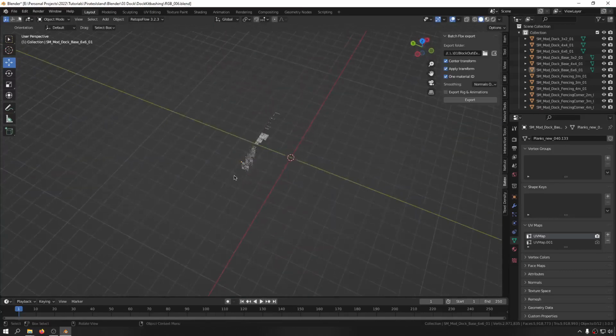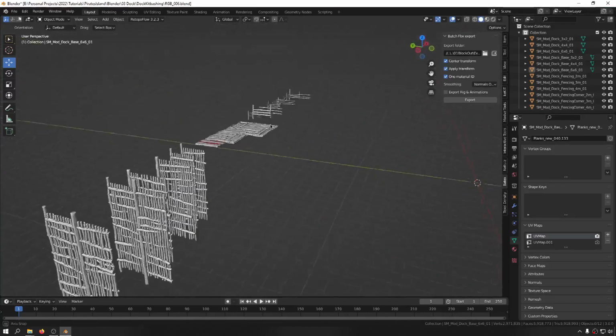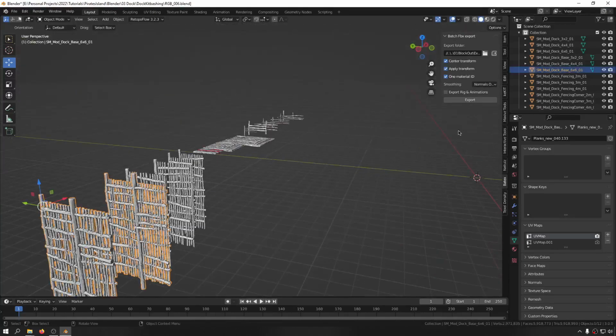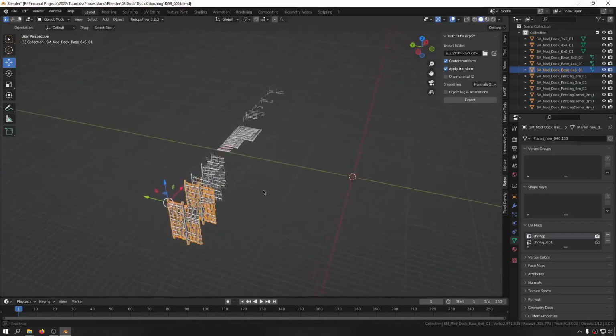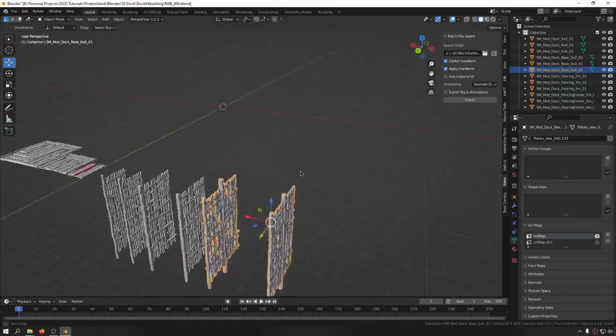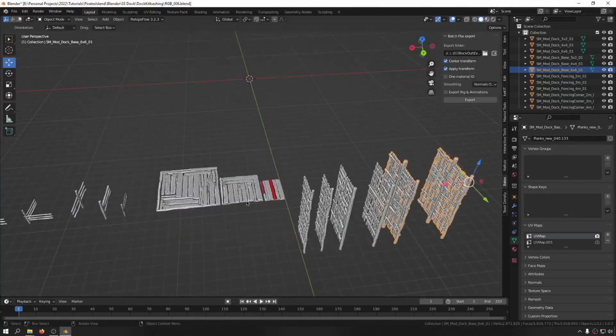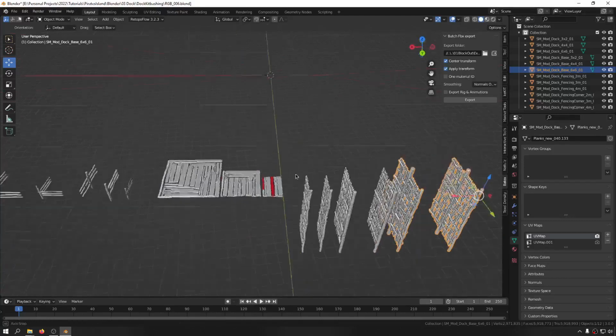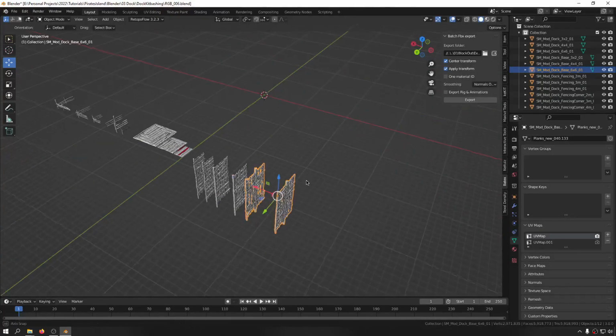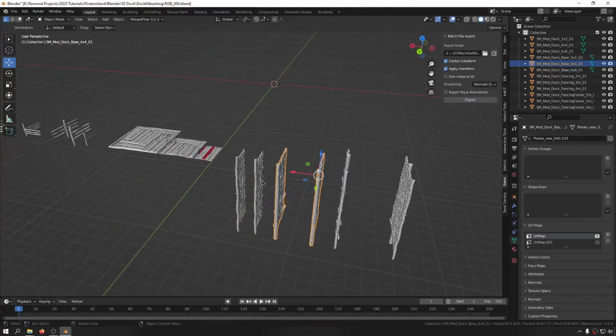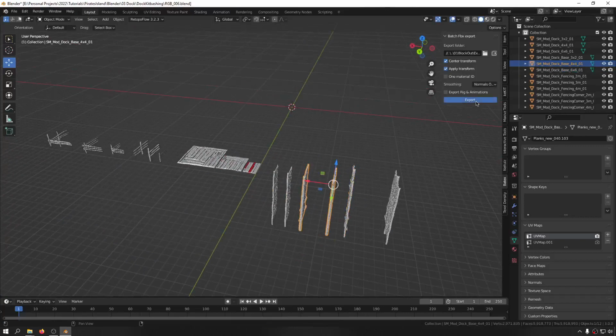And then it's all about selecting them one by one and exporting them. And really have in mind that we want to disable this one material ID because we really do not want this to have only the same material, because these contain a couple of material IDs. So for this one, let's hit export, and it exported. So I'm going to take all of them and only hit export.